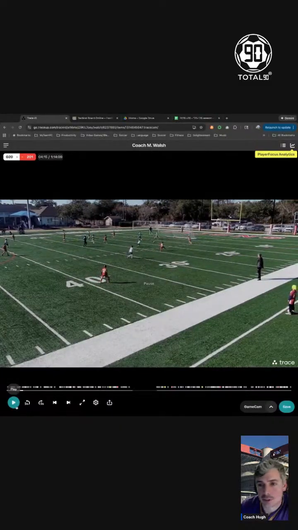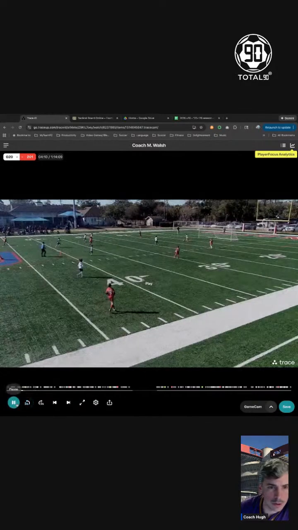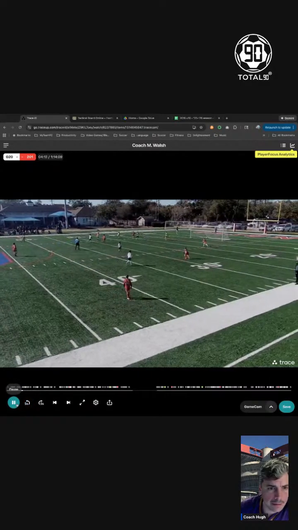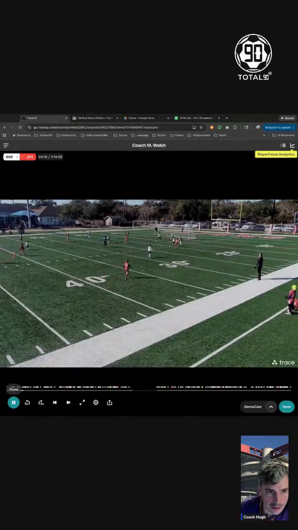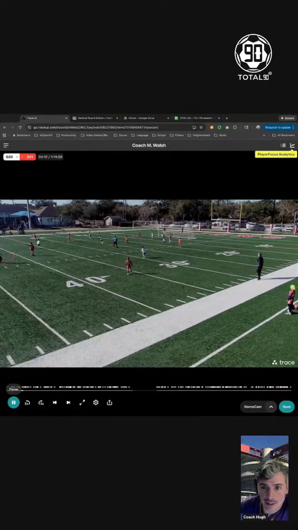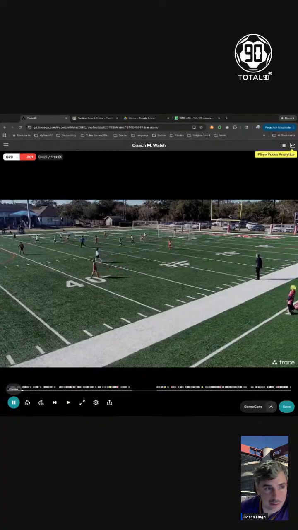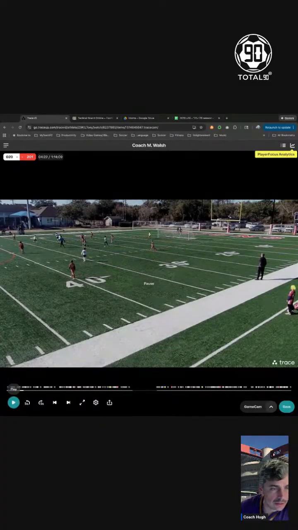And then Kicks, we just got to try and take a little bit more care of the ball. Right here is a blind ball. I mean, you didn't even look who you were passing it to. You just sent it hoping for the best. And we got lucky that that's all they got out of it. That could have easily been another goal right back at us.